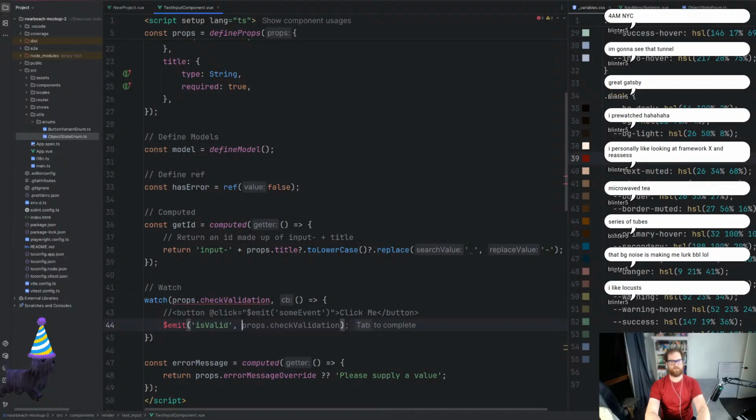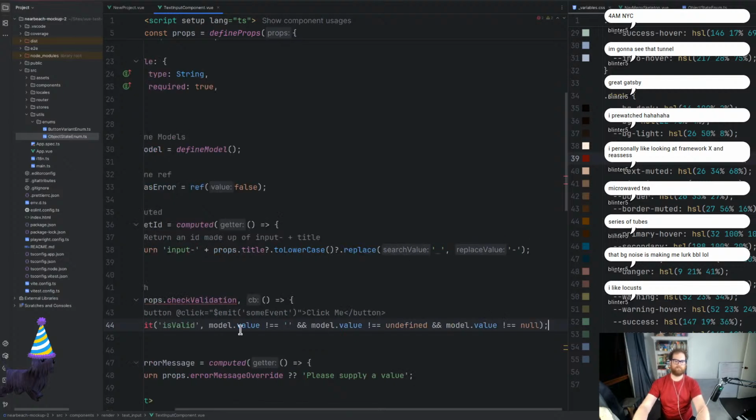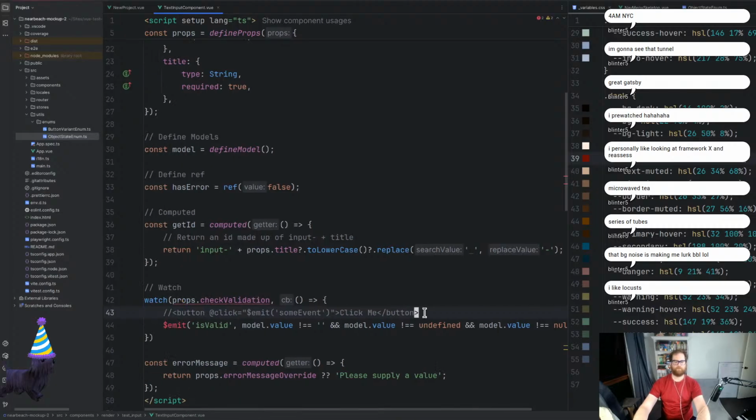And that's going to be the model, model.value doesn't equal nothing, and model.value doesn't equal undefined, and model.value doesn't equal null. Now there's an override condition in here, all right, we should do that.